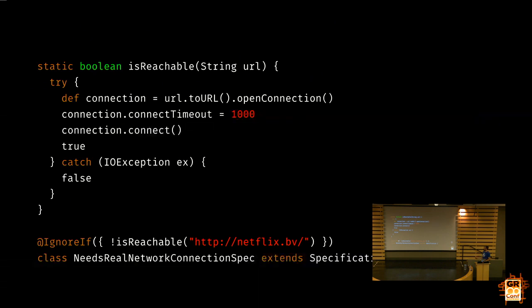But something to be aware of is that these things get evaluated on every test you add them to. So, what happens if I use this isReachable method on multiple tests? I'm killing a second for every test. So remember, use Groovy's memoized, so it only then will run it once. It's still a performance hit, but it's probably acceptable.